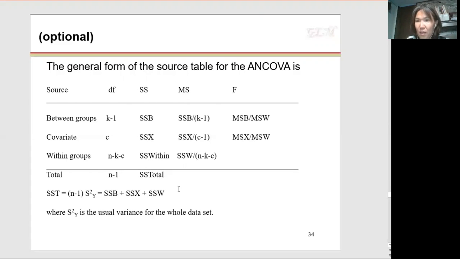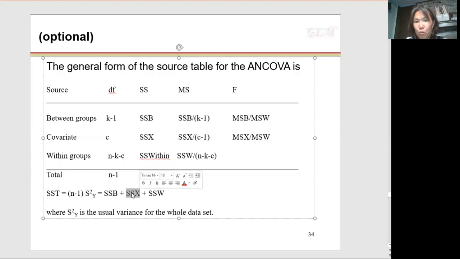This is very familiar, right? Do you remember SST equals SSR, sum of squares regression, plus SSE, sum of squares error? That is from the special video on sum of squares total. Here, instead of sum of squares regression, we use sum of squares between because this is ANCOVA notation.